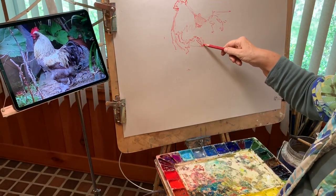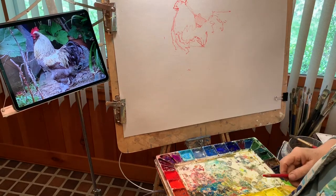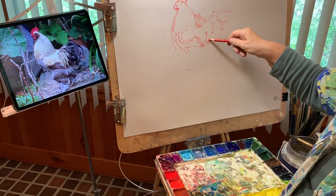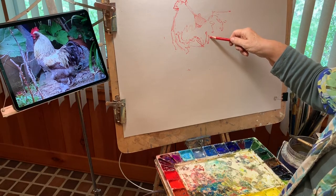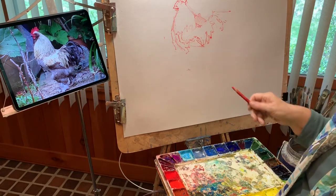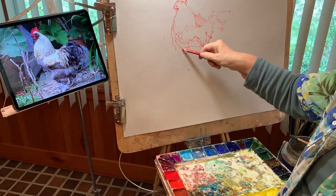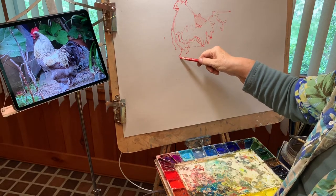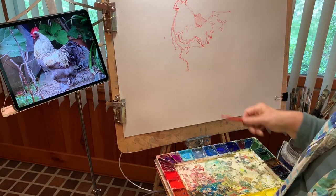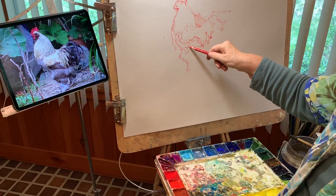I just break things into different shapes. I don't try to see the chicken at all. If I see the chicken, I'm seeing something that I have in my mind that says, here's a chicken symbol. And I don't want to do that. I want to keep squinting my eyes, see dark and light, and see what the shape is, what the silhouette behind it is, what the negative shape is. And then if I have all of these shapes correct, it will be correct.